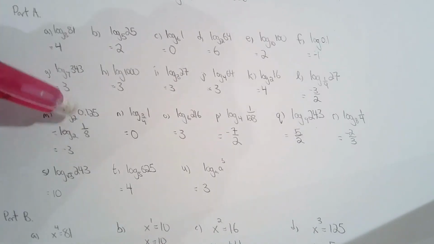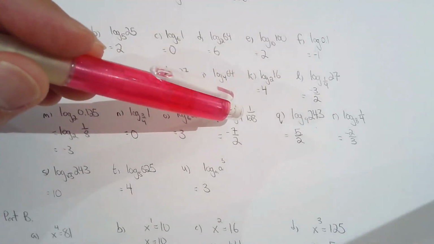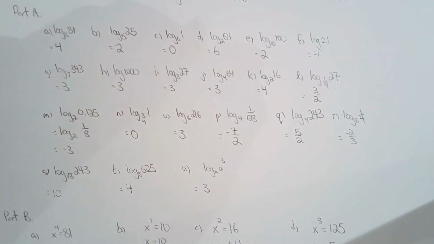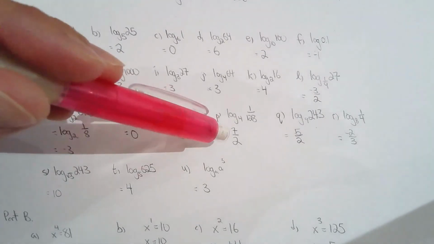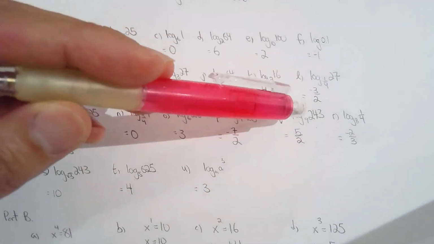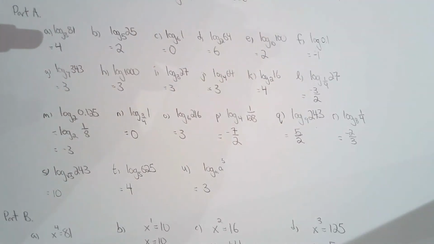Okay, for M, I helped myself by expressing 0.125 as a fraction. So yeah, P, Q, R, just know your rational exponents. So I took 4, how do I get to 128? So you have to square root it and raise it to the power of 7, because square root of 4 is 2, and 2 to the power of 7 is 128. And make the exponent negative because you don't want 128, you want 1 over 128. For 9 to get to 243, you want to square root the 9 to get 3, and then raise that to the power of 5. So that's why it's 5 over 2.